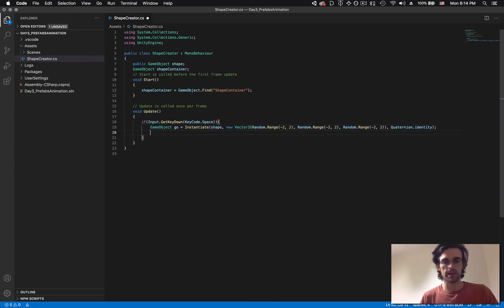And now we can actually manipulate go afterwards, right? We could say go.position, go.name, but no. What we're going to do is set it as a child of the parent. And because a parent-child relationship is a spatial relationship, we need not just to access go, but to access the transform component of our game object. And on that transform, we're going to give it a parent, and that parent is going to be the shape container. Not just the shape container, but the transform component of the shape container.